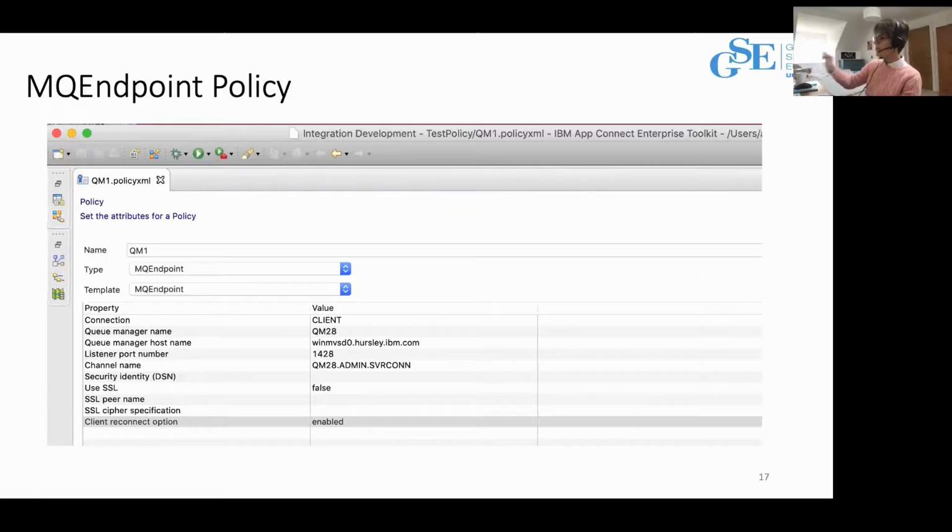There's probably going to be more support for uniform clusters in the future. At the moment, you can only connect to one application name at a time, which for containerization and microservices is possibly what you're doing. But if you've got something like an Uber integration server that might want to talk to more than one, that could be an enhancement we look at in the future. So that's the MQ changes.